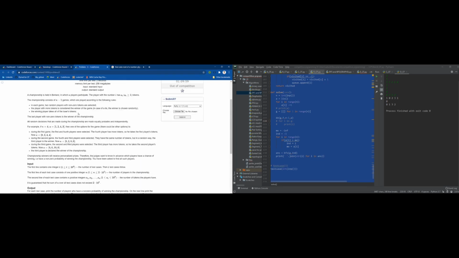Okay. So a championship is held in Berland in which n players participate. The player with number i has a_i tokens. The championship consists of n minus one games, which are played according to the following rules. In each game, two random players with non-zero tokens are selected.